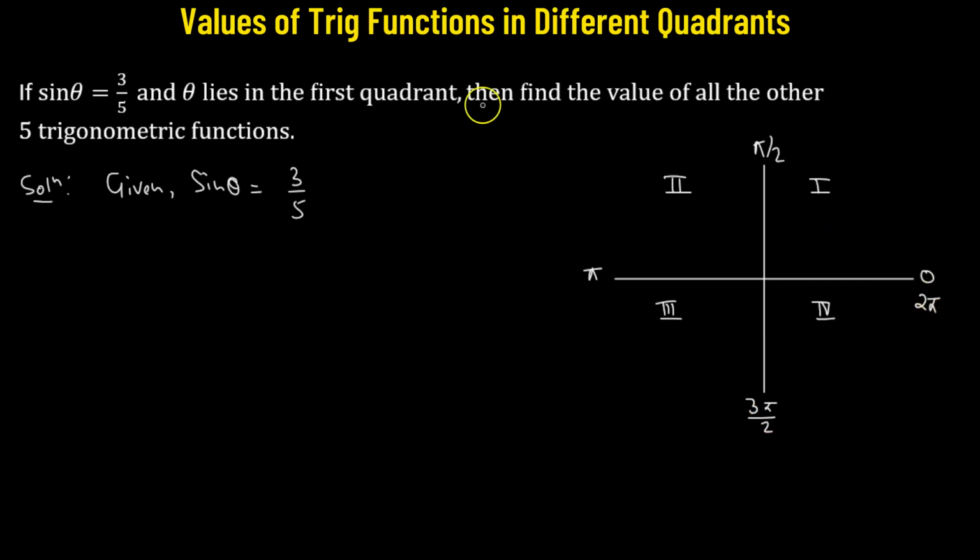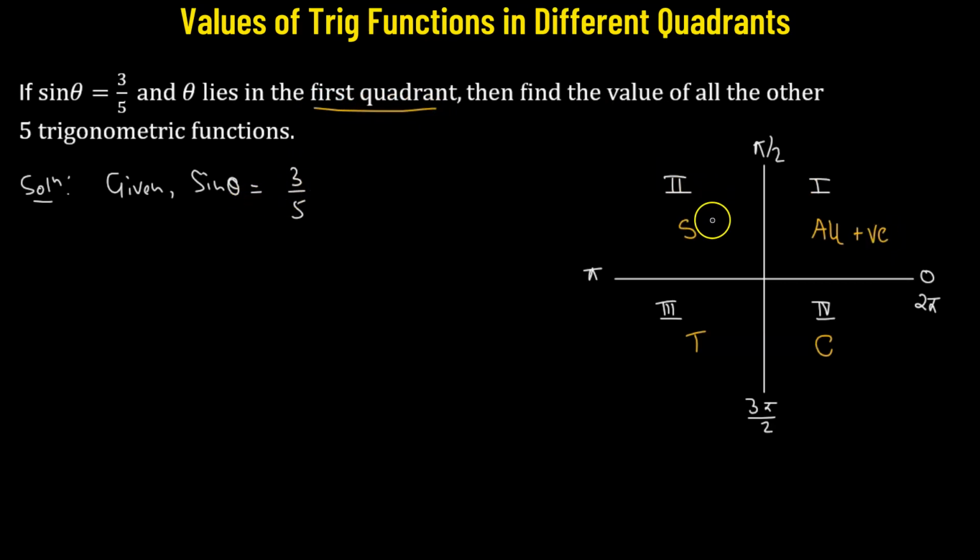Now there's a certain mnemonic to remember. In the first quadrant, we have A, which means all positive. We'll come back to that in a moment. In the second quadrant, we have S. In the third quadrant, we have T. And in the fourth quadrant, we have C. So A stands for all positive. That means whichever trigonometric function we choose, be it sine, cosine, tangent, cotangent, secant, or cosecant, all of them are going to have a positive value. And clearly in the problem it's given that we are in the first quadrant, so the sine function is going to be positive.